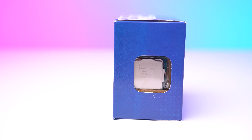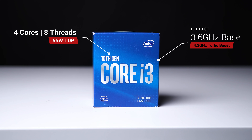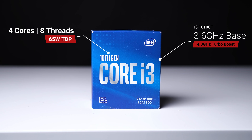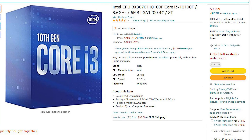Starting with the CPU, we have the Intel i3-10100F. These are obviously serious value with four cores and eight threads, and they're honestly much faster than most people think. Don't let the i3 name fool you. This CPU cranks up FPS numbers even in CPU-demanding games, and when you can snipe this at less than $100 — I've seen it go down to $90 recently — it's a no-brainer for price-to-performance gaming PCs.